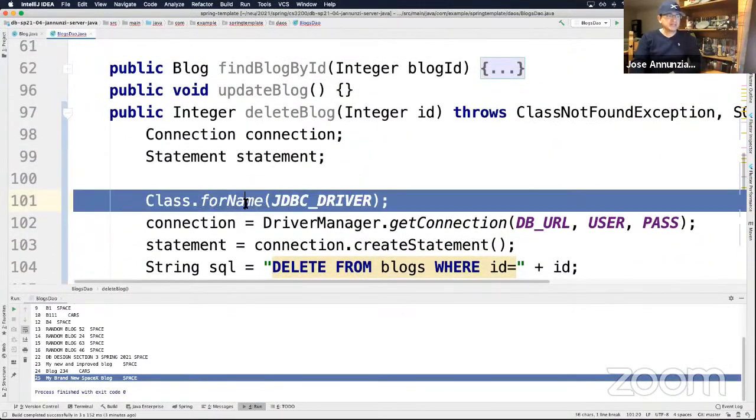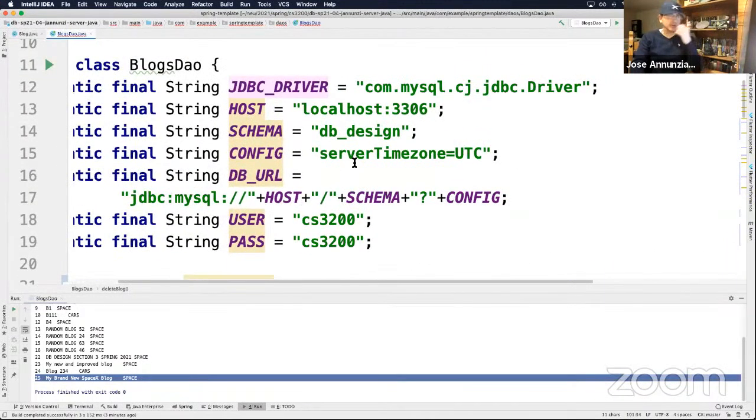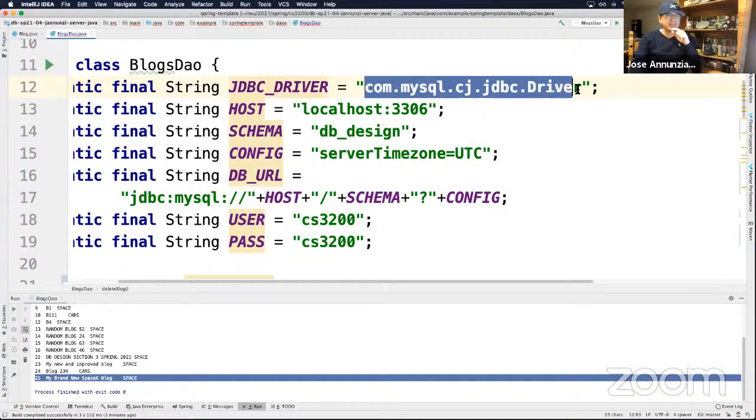So forName, what it does is that it says, okay, well, instead of you doing new class, I'm going to search the class path for that string, for a class for that string, and I'm going to instantiate it for you, right? So class.forName creates an instance of a class that can be found in the class path, right? And I know Jdbc, when we downloaded the MySQL connector, I know that in there, the name of the class, that's the name, com.mysql.cj. It's part of the documentation. Yeah, it's declared up here, right? So it dynamically searches for this class in the class path, instantiates it.